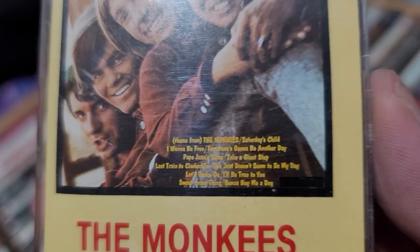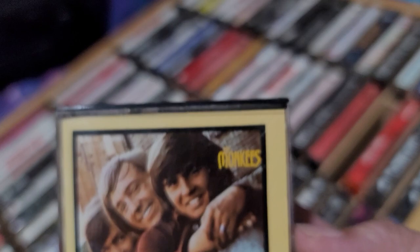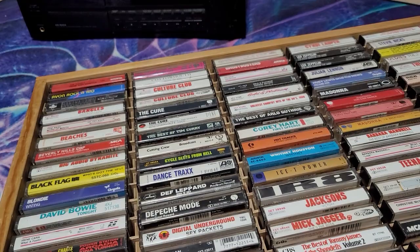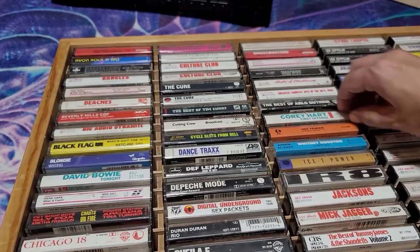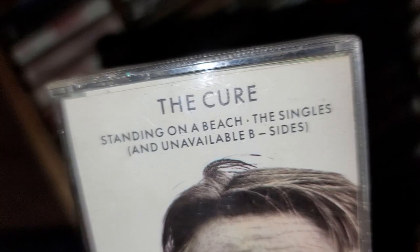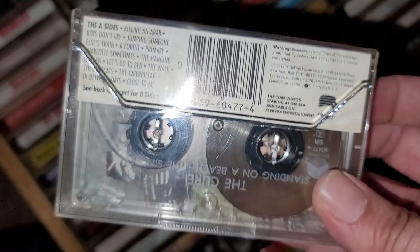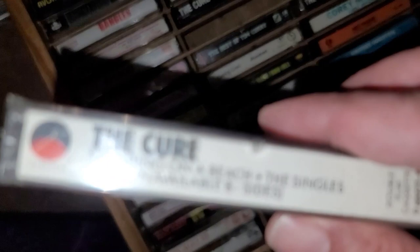Interesting thing about the Monkees: when Rhino re-released their album on cassette, you can tell that 'Papa Jean's Blues' is spelled with a J, so they reproduced the misprint from the LP for the initial cassette release. EMI had a uniform look too — so the Red Hot Chili Peppers looked the same as Corey Hart. The Cure have an interesting cassette here — this compilation is called 'Standing on a Beach: The Singles,' while the LP and CD are called 'Staring at the Sea.' Side one is the entire album, and side two is all these B-sides that didn't get officially released until Connect the Dots. So this cassette was the only way to get those B-sides compiled.